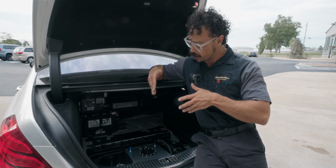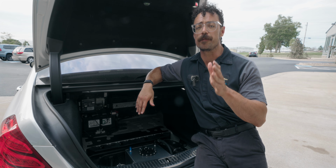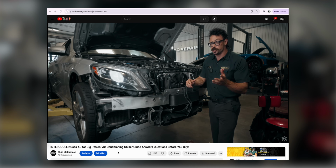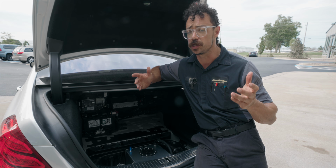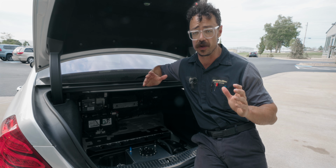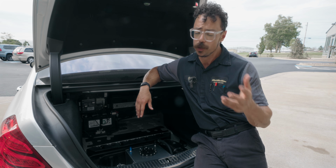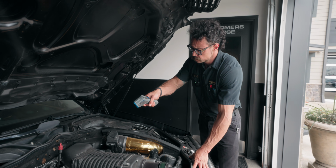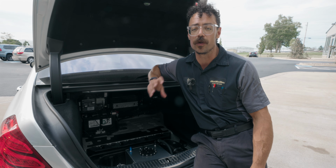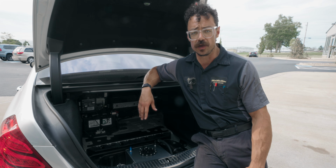Next up, let's talk about the AC interchiller. Now, I went into depth in my AC interchiller Bible video recently about a system we installed to keep intake temps under control when that massive V12 is pulling in all the air it can. So if you're looking for more in-depth info, you can check that video out. Hot air, not in this build. We want dense, cold air hitting those turbochargers so you can make real power without worrying about heat soak.